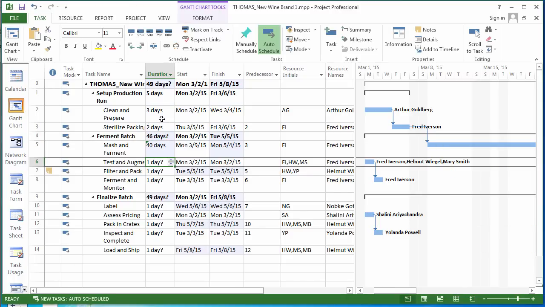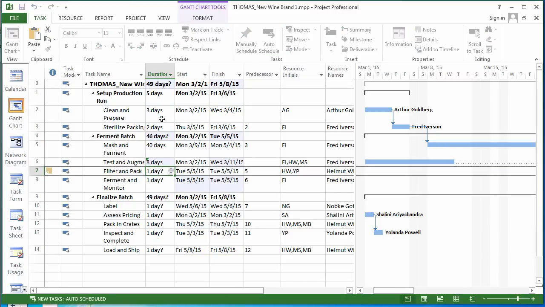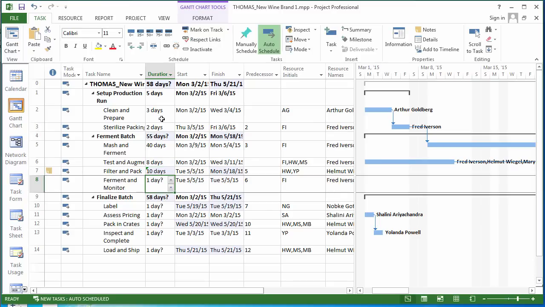And notice, once we've put the duration information completely for the subtasks of a given summary task, the little question mark disappears too. Another thing I want to make you aware of is to double check to make sure the durations you entered stay.